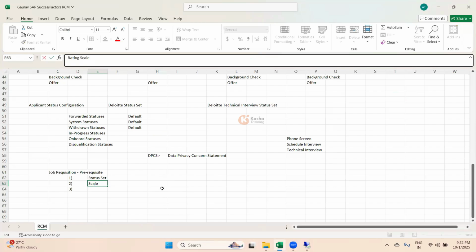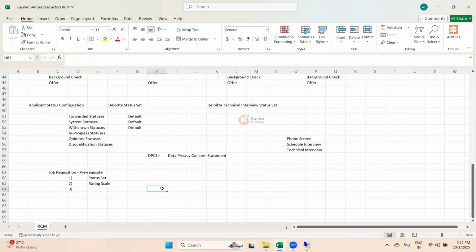Okay. Have you done any other module in SuccessFactors? Yeah, EC module. So in EC also you have a rating scale, right? Yes. In layman's terms, if we buy a product on Amazon or Flipkart, then we have an option after that to rate the product. Yes, that rating. Okay.